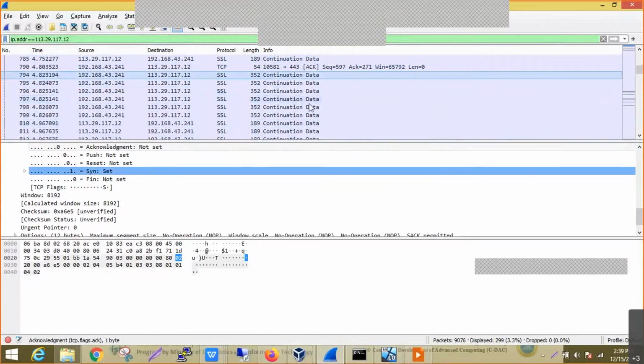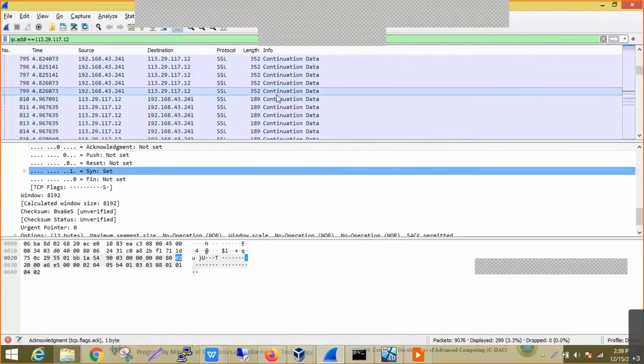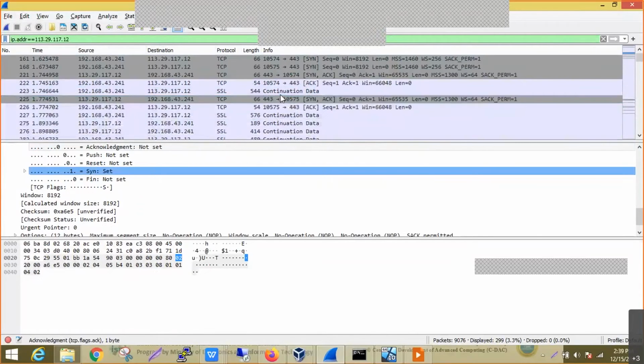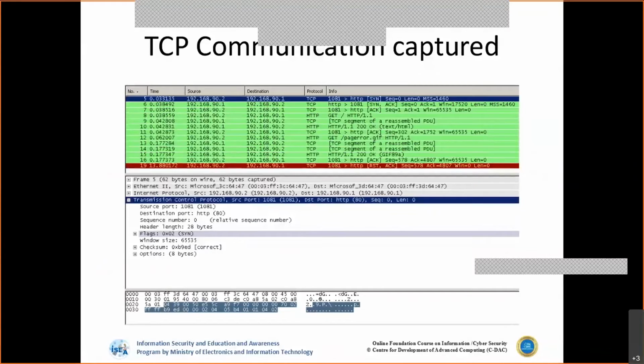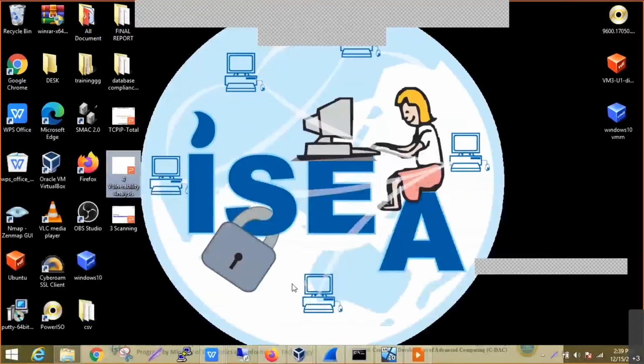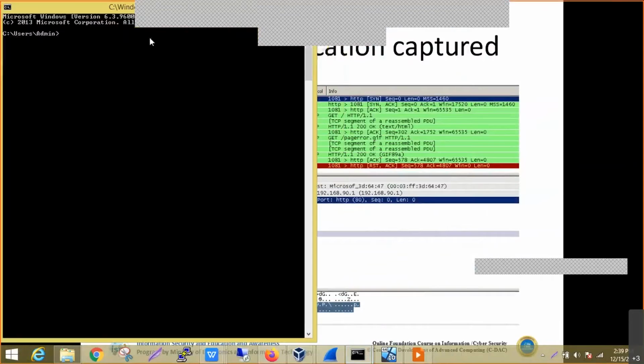Before this data has started, we have to make sure that the three-way handshake is established with respect to the communication. So this is how the three-way handshake is helpful for this connection-oriented communication, and helps the client and the server, or both parties, to start the communication. And also before that, there are some more commands to actually understand the open ports that are available on the system.